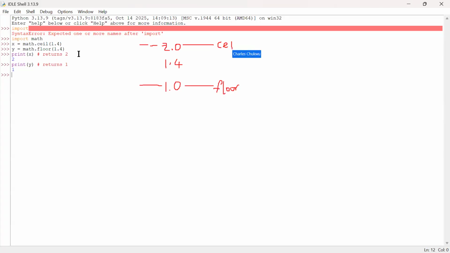So I believe this one is familiar to you, right? Yes, sir. Now, do you remember what happens whenever you do hashtag in Python? What is that? What happens whenever you do hashtag?